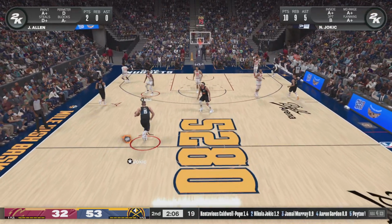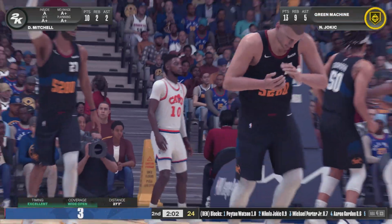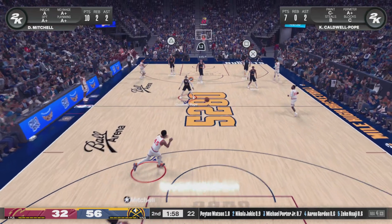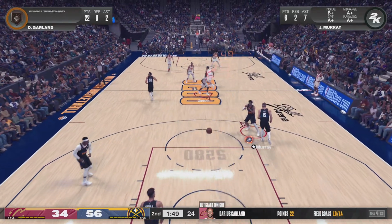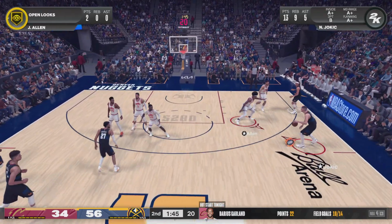Now here's Jokic. 10 points for him. 4-3. And that's another three for Denver. Backing up that last three with another three. The defense has to stop giving them so many clean looks. And the shot is good by Garland. Can't blame the deficit on him. He's been scoring at will this period. Denver has gone a perfect 5-for-5 from deep tonight.